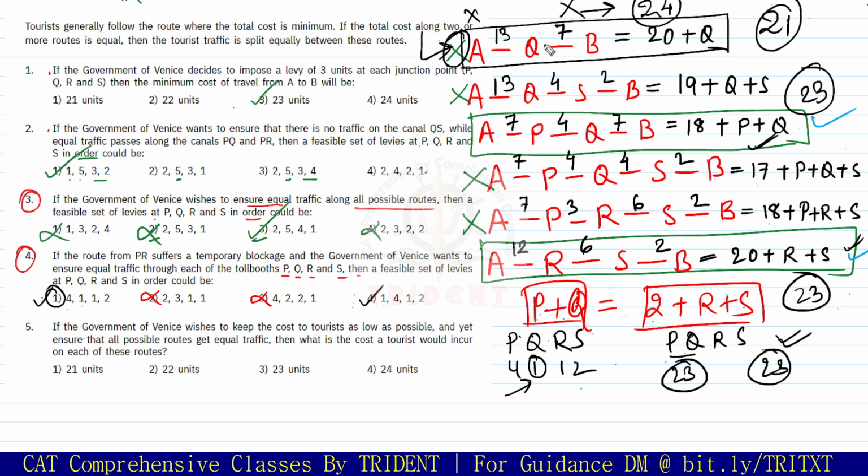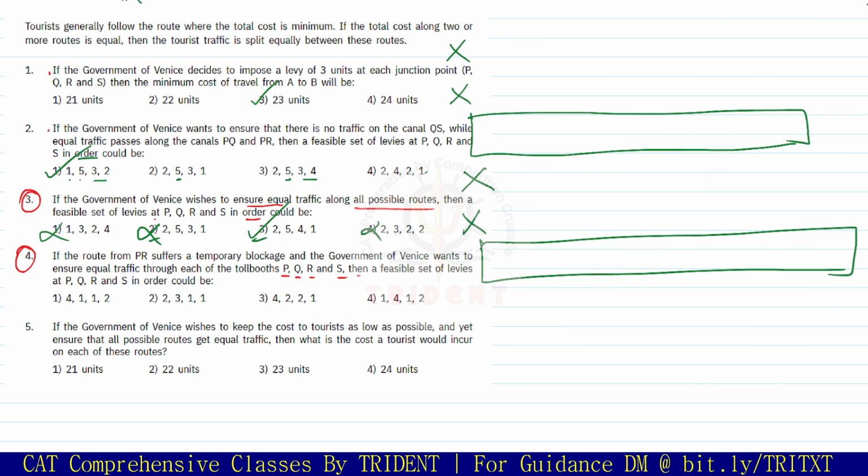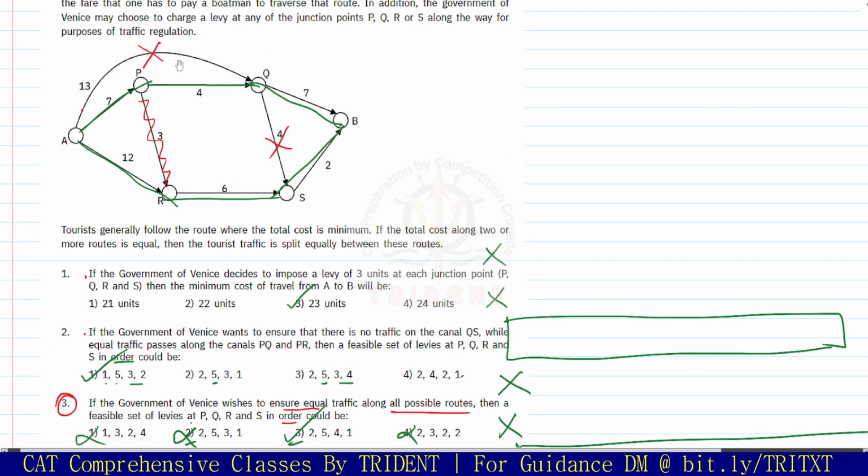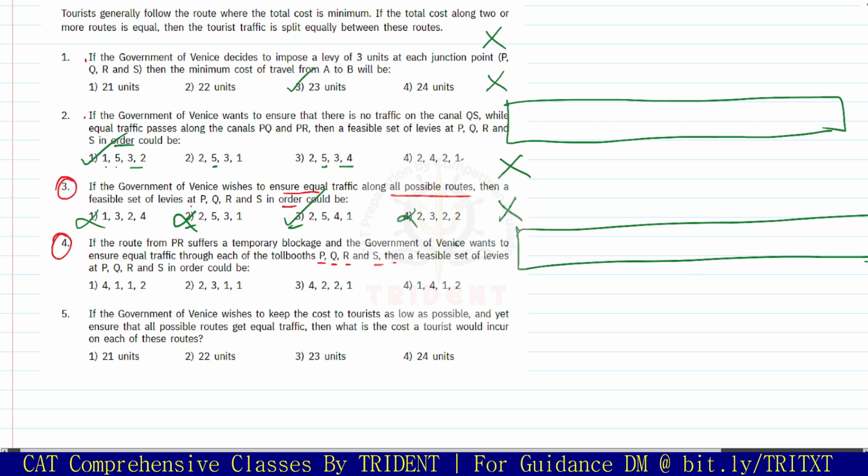So remember, we have eliminated it based on the fact that you cannot take the QB route. Let me take you back to the picture to make things clear. We have said that you are not allowed to go from A to Q, and that can only happen if you impose a heavy levy one way or the other at one of the junctures at Q. So if Q is more, here Q is 4, that can happen. Also, you could have arrived at this logically, but then you get the point, right?